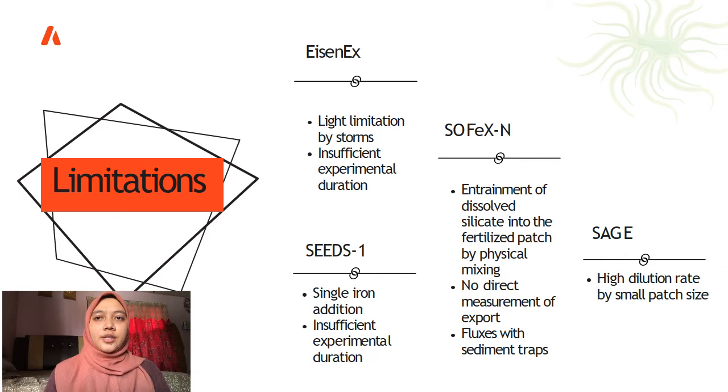For SOFeX-N, the limitations are entrance of dissolved silicate into the fertilized patch by physical mixing and no direct measurement of export flux with sediment traps. For SAGE, the limitation is high dilution rate by small patch size. For SEEDS 1, the limitations are single iron addition and insufficient experimental duration.